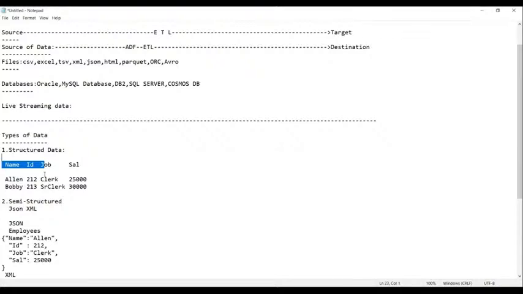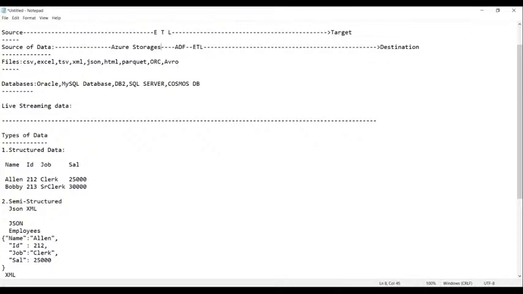Before we start the process of ETL, or we apply ADF on the data, we need to store the data in Azure. We call it Azure storages.